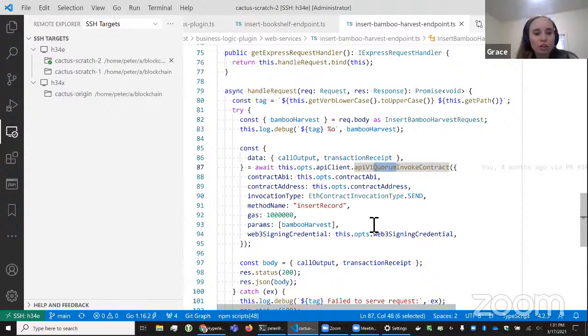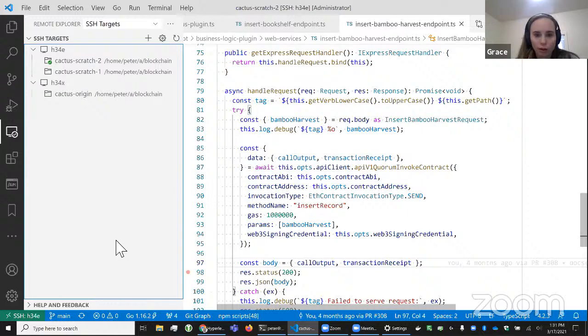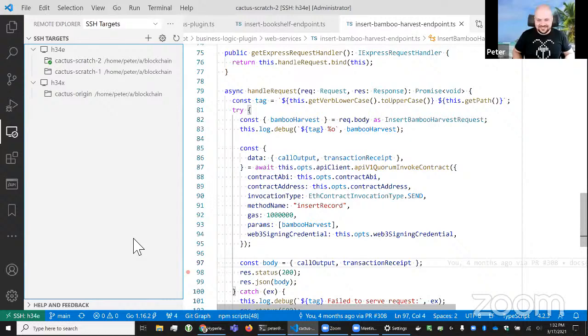And what's cool is that you can do this with Fabric and Besu as well. It's not necessarily just Besu, it's a bunch of different ledgers of the Hyperledger project. GoQuorum, Cactus is cool because it works with a bunch of different ledgers. That's right. Yeah, I'm just trying to get more people to build on Cactus. Yeah. Thank you.